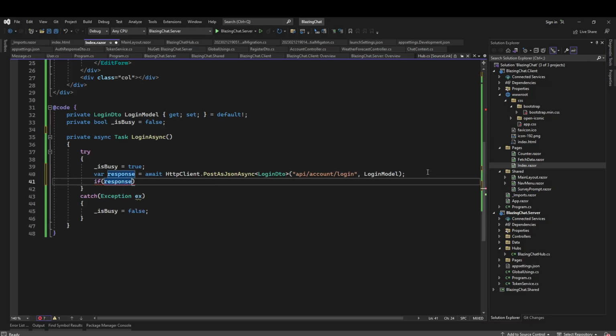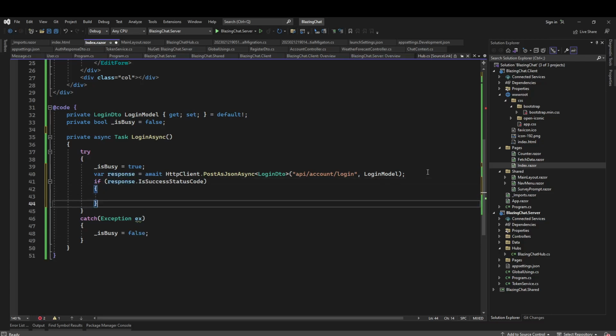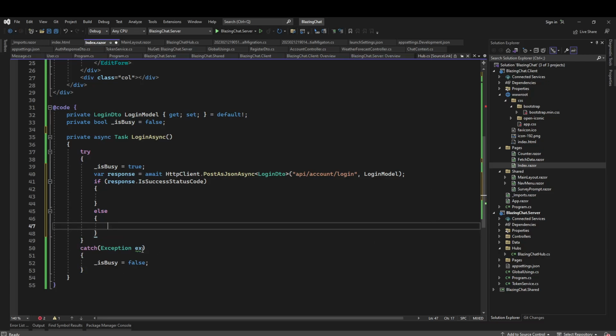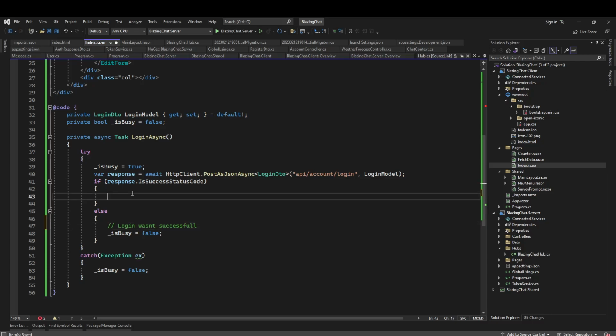Now we will check what is the type of this response, if it was success or not. If it's success status code, then it was successful. If not, then also we will set is busy to false, and we will show some error message here. In this case, login wasn't successful. Okay, now we have is success status code. Then we can extract the content from this request using response dot content dot read as string async.